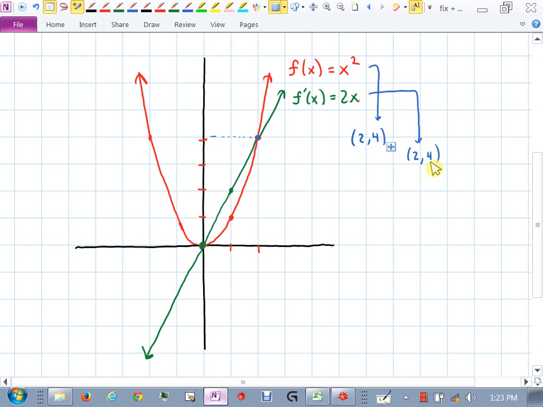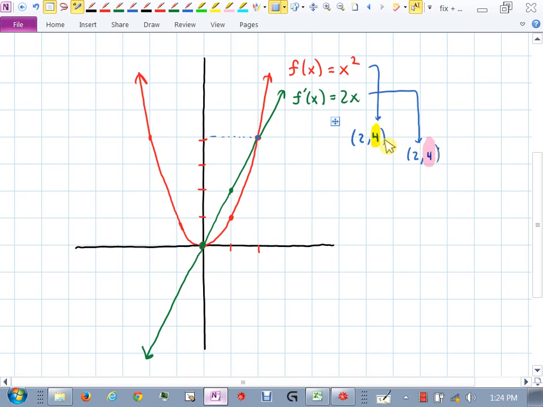What does this 4 mean compared to this 4? I want you to compare these, the yellow one and the pink one. Who can let everyone in the class know what the difference between that 4 and that 4 is? This is the point that comes off the original function, right? So the 4 here is the height of that function, isn't it? Yes? It's how high the parabola is off the ground. The 4 here represents the height of the green function, yes?